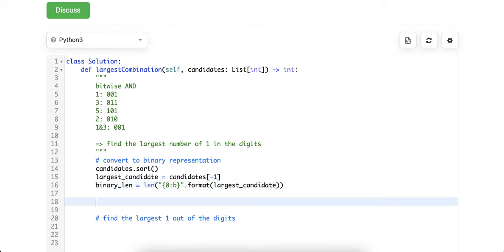Now that we have the binary length, we can do the binary representations of the candidates.